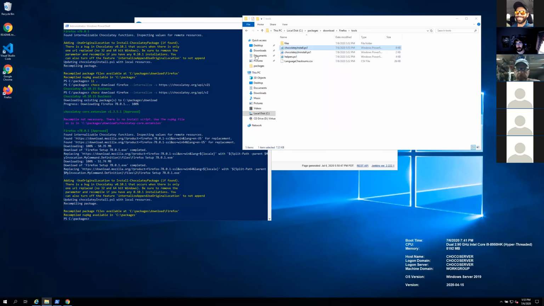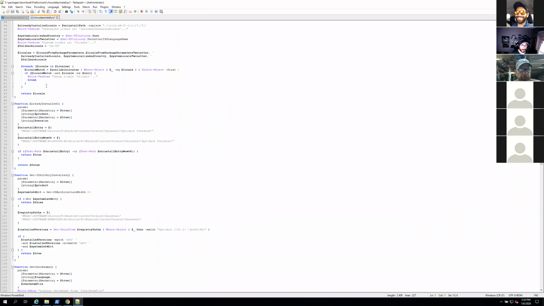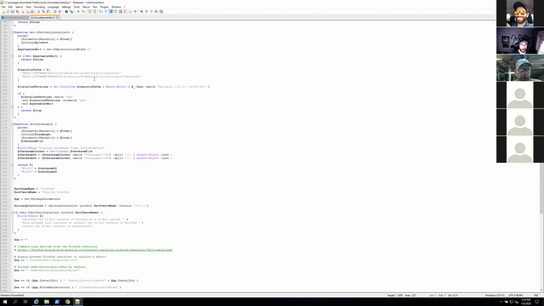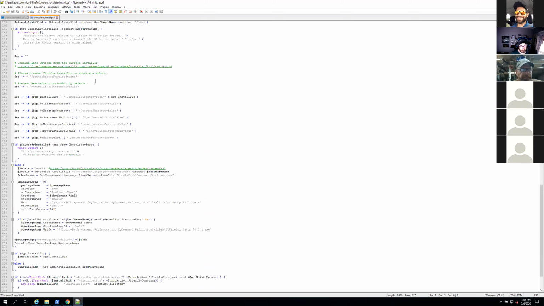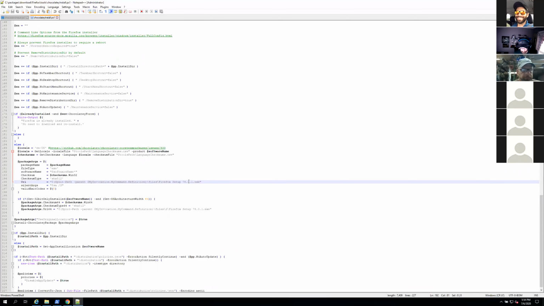But if we look at this PowerShell code, we wrote this PowerShell code for you, and the community maintainer has written a lot of helper functions and things like that that we've put in here for you already. We just rewrote everything to replace any URLs that you see, like for example, line 192. That's no longer a HTTPS URL. That's looking at that files folder for that Firefox setup.